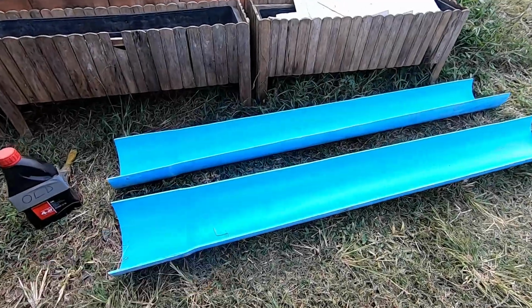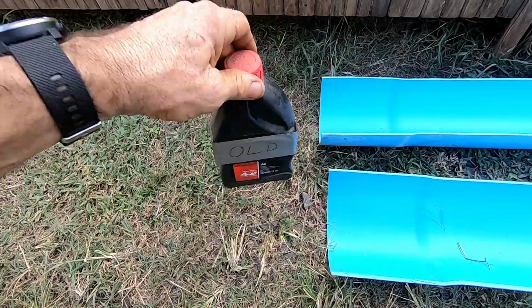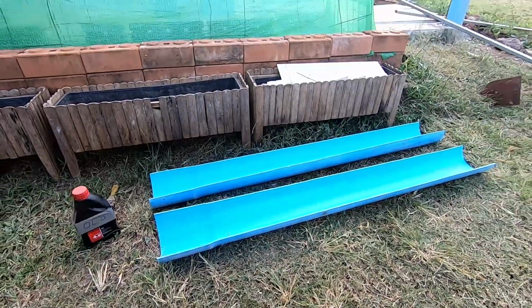So before I use these plastic forms, I'm going to coat them in some old oil. It's not very old, it's not black, but it's been used, and that will just help free them once the concrete's gone off. Great stuff.